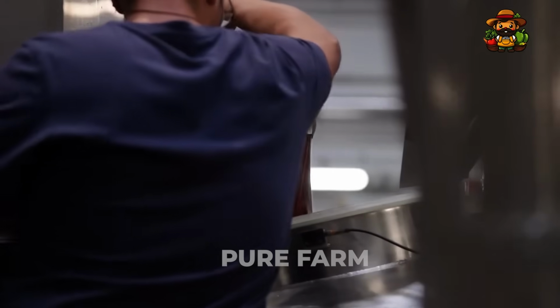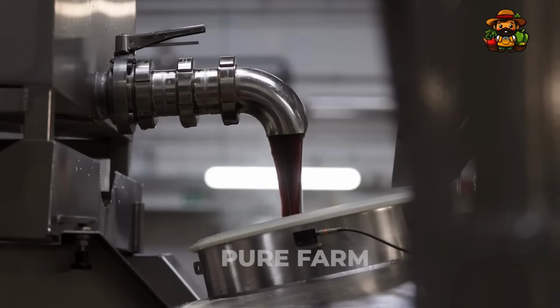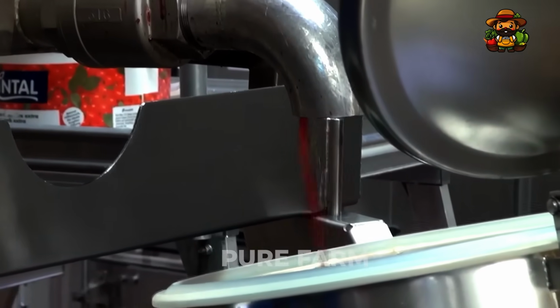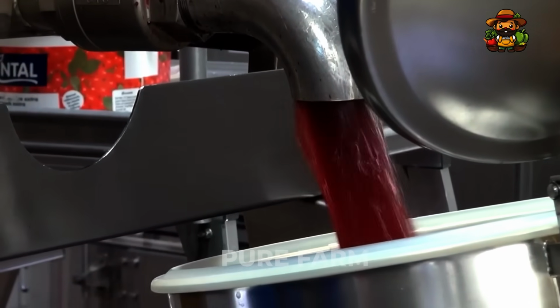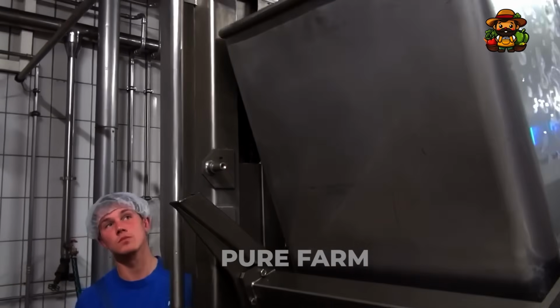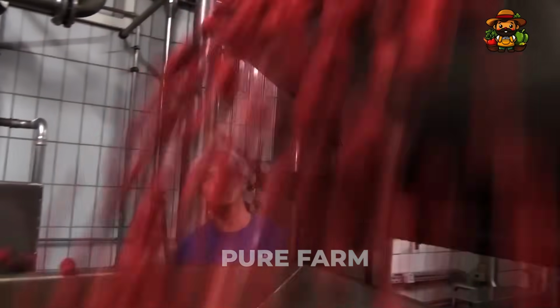Perfectly cooking the jam mixture is an art. A flavorful, smooth, spreadable texture is desired. The firm must carefully supervise the cooking process to maintain the jam's consistency at this point. The jam mixture is cooked in big, temperature-controlled pots with stirring devices. To maintain the correct combination temperature, the sensors monitor it continually.